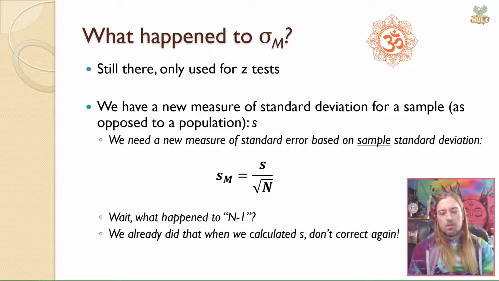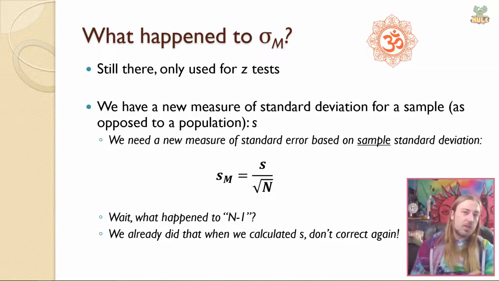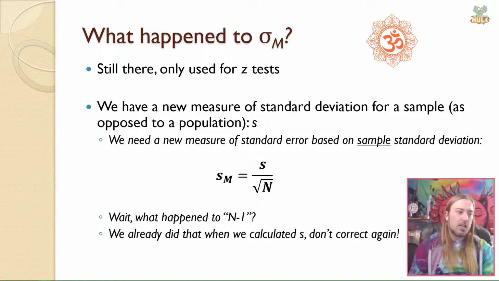Now, remember that we were talking about standard error for z-tests because we said the variability of the distribution of means is going to be smaller than the variability of raw scores because means, averages, will be less extreme than the raw scores that contributed to those various averages. And so what we did there was to take the population standard deviation, and we divided by the square root of the sample size in order to calculate standard error for our z-tests.